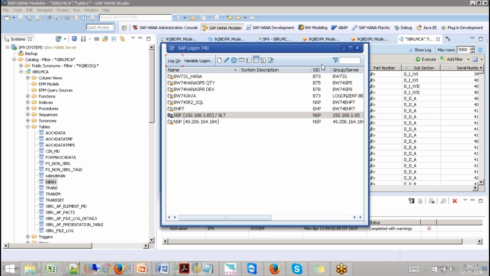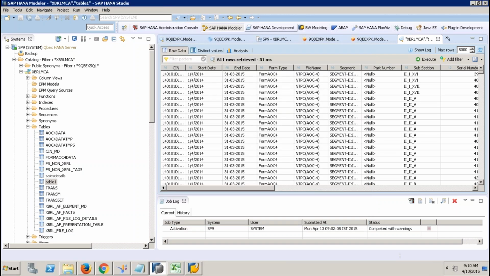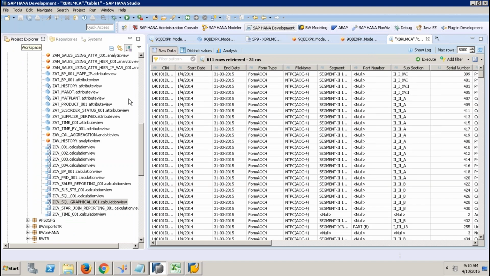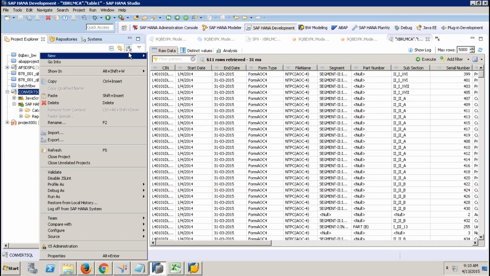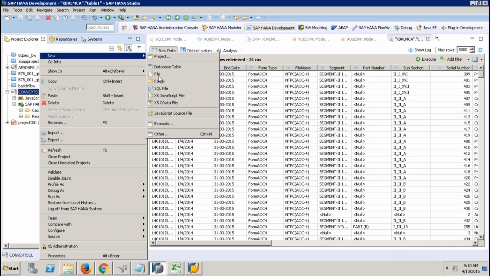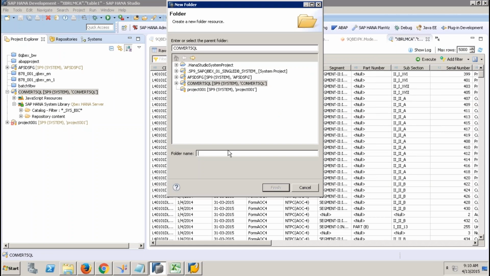For example, if you're using jobs in BODS, in BODS you can do the scheduling. If you're using SLT, it will be a real-time process. Suppose you want to have some job scheduled in HANA, there are two options. One is, when you go to HANA native development, just add a project. Create a folder. Whatever logic you want to execute as a job, you create a procedure.